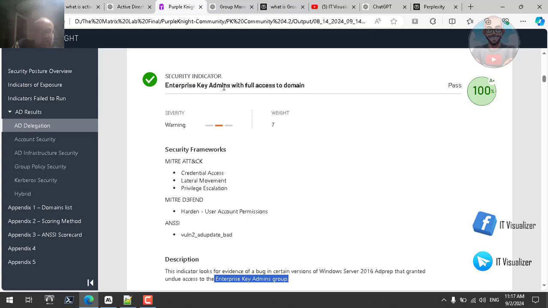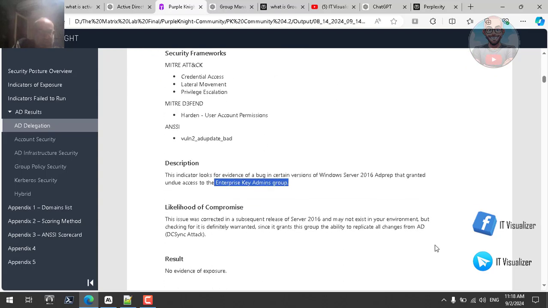and they should not be given full control over the domain. I have seen a screenshot. When you right-click on the domain, you will see that Domain Admins have control over the domain, and Enterprise Admins have control over the domain, and it was added that Enterprise Key Admins have full control. So this is the issue. You need to make sure that when you right-click your domain, you do not see this group included in the permissions on the domain, or at least it should not give full access. I think I have seen a screenshot or something.